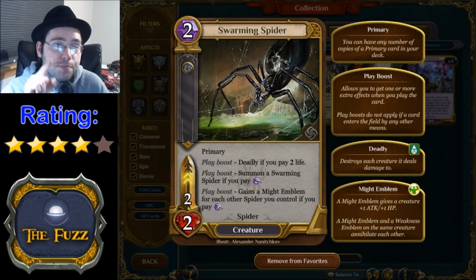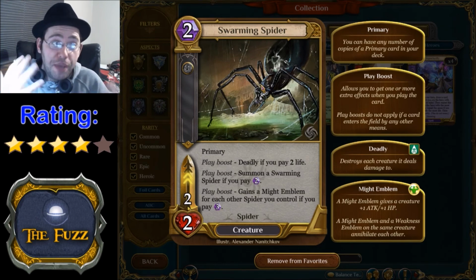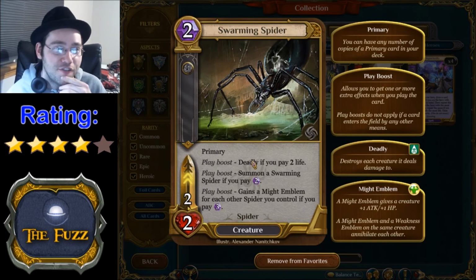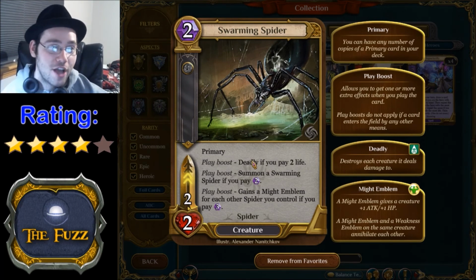By the way, bonus points. There is a different art depending on what you do with the spider. If you make it deadly, it has a green glow around it, and that's awesome. And if you play it with the buff, and it's sufficiently big, I think it's 5/5, the art is of a bigger, thicker spider. So that's pretty awesome. Mr. Alexander Nanichkov, thanks for making multiple arts for this card. That takes effort and dedication. Great job. Really cool card.